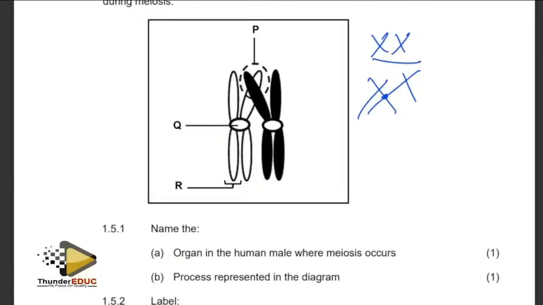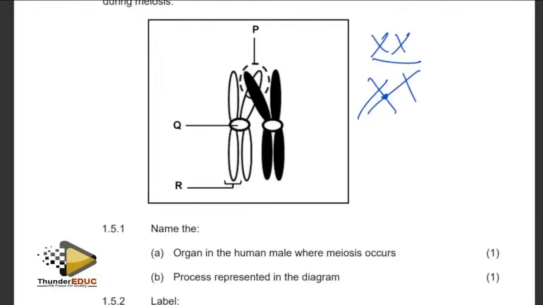You understand? And then these chromatids exchange genetic material. When they exchange the genetic material, they split and then form genetically different chromosomes. That's why I told you these are genetically different chromosomes. But these homologous chromosomes are not the same. They don't have the same genes, they have the same location of the genes on their chromosomes. That is the meaning.